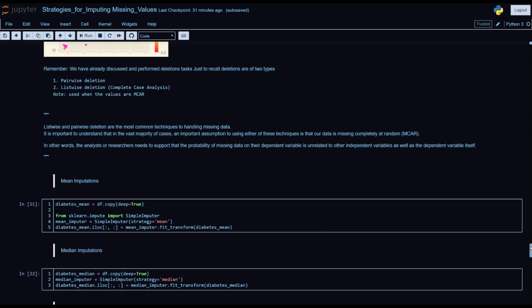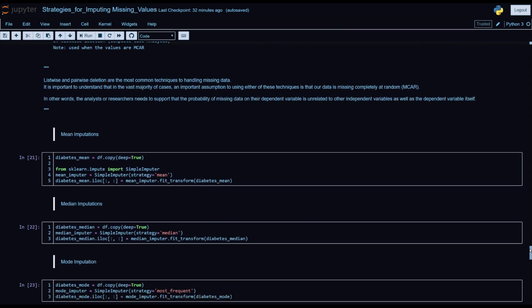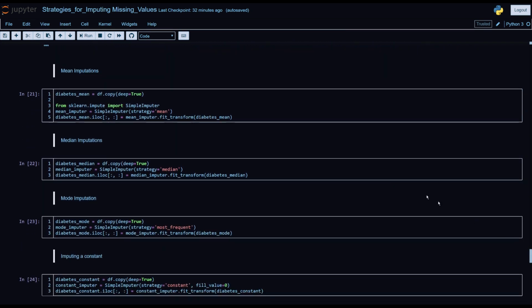We have already gone through the deletion stuff, given some examples and tasks in the previous lectures. Here we are going to see what strategies are available if we use mean imputation, or median, or mode, or imputing a constant. So basically I'm copying the data frame again, using deep equal to True, and then from sklearn.impute I'm importing SimpleImputer.